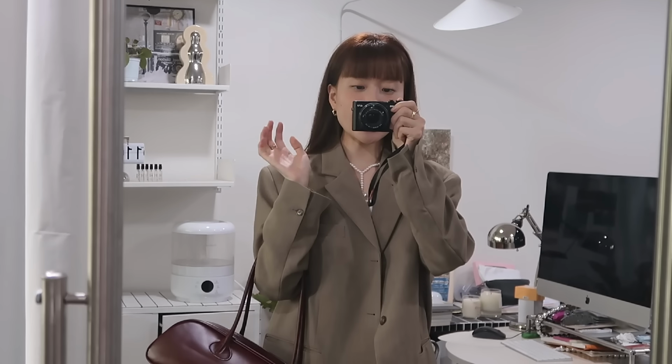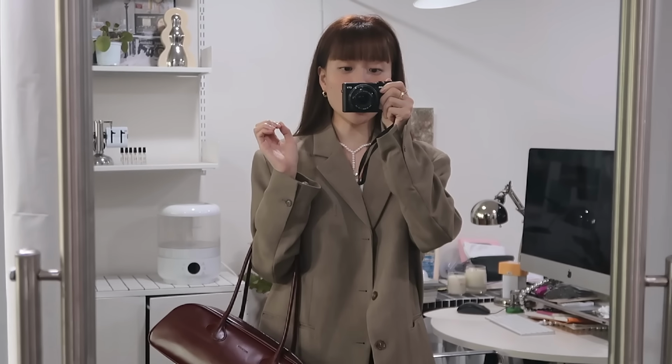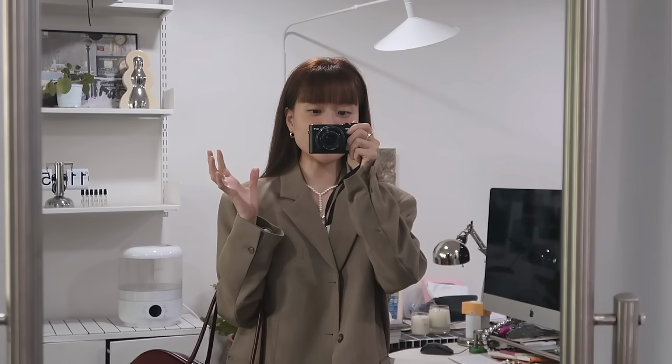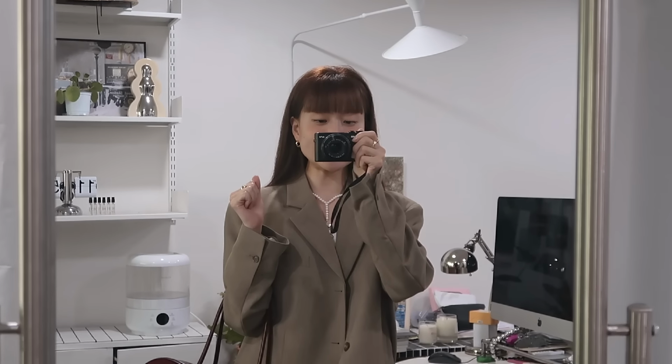Like, screw summer. So now we're gonna head out to Daiso to get some snacks for one of our friends who lives in Hong Kong. It's her birthday, and every year it's like a thing. We get a lot of Korean snacks, give it to her and send it to her as a gift. So that's what we're gonna do. So let's go, cuties.